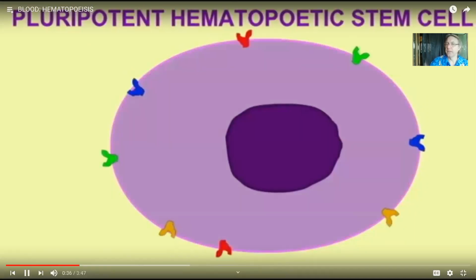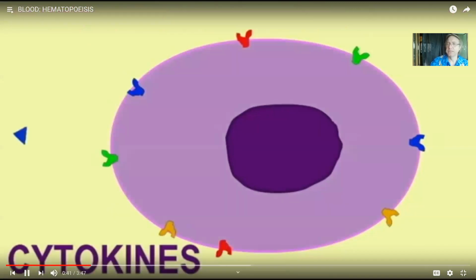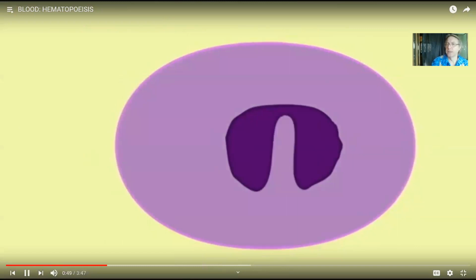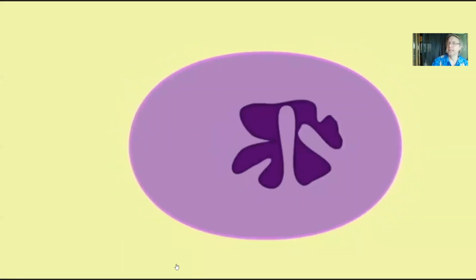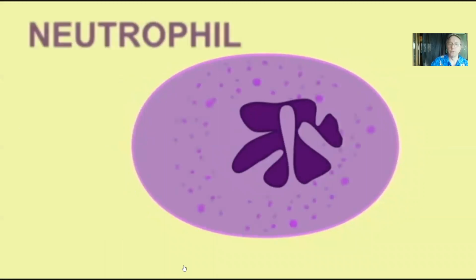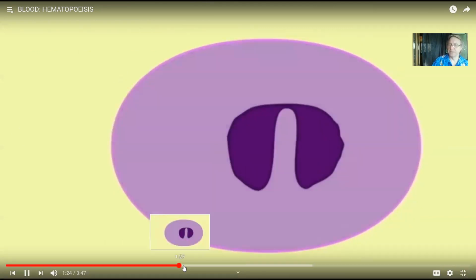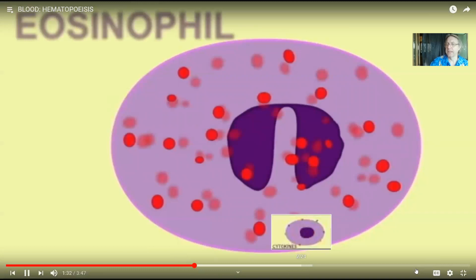So that bone marrow cell differentiated to become this red blood cell. But that was because we gave it the signal erythropoietin, which said we need more red blood cells. We could have given the same cell a different signal. There are a number of locally acting hormones called cytokines, and certain combinations of cytokines would tell this cell that instead of making a red blood cell, we need to make a white blood cell, a specific kind called a neutrophil. A different series of cytokines would have sent the command, we need a white blood cell, but a specific type known as an eosinophil.